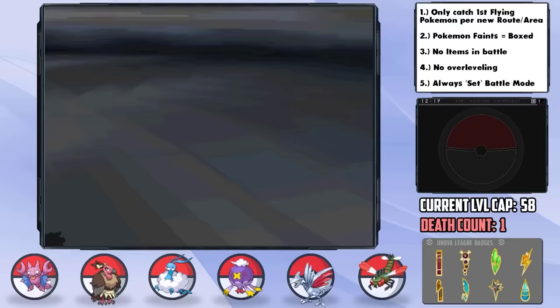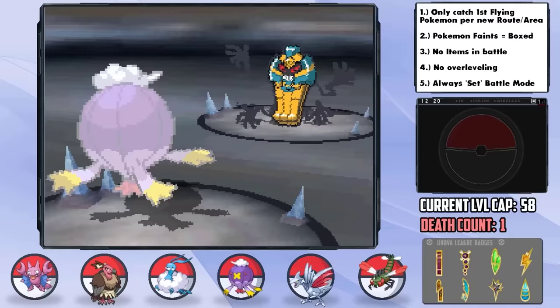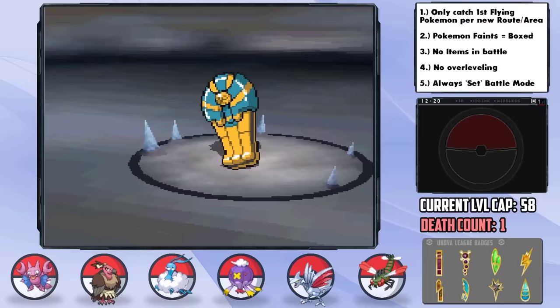Against his Cofagrigus, I led with Amelia and go for Sing, but we miss, and he gets off the Toxic. We hit our next one though, and now I switch in Rubin relatively safely. I now go for Stockpile to raise our defenses, and he wakes up and lands a Toxic on us too. Oh, come on. I get another one off though as he protects, then nail him with Shadow Ball to the red before his then hits us, and gets the Special Defense drop.